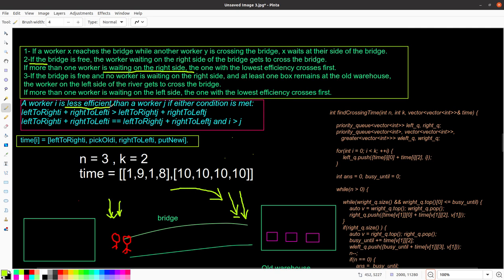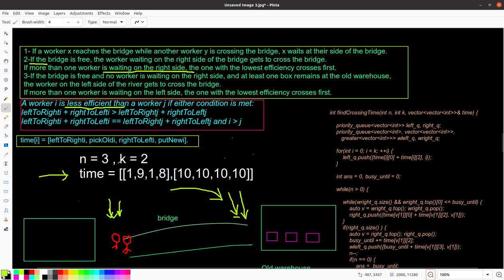And less efficient means that left to right plus right to left is greater. And that means, so here we have an array representing information for every worker.